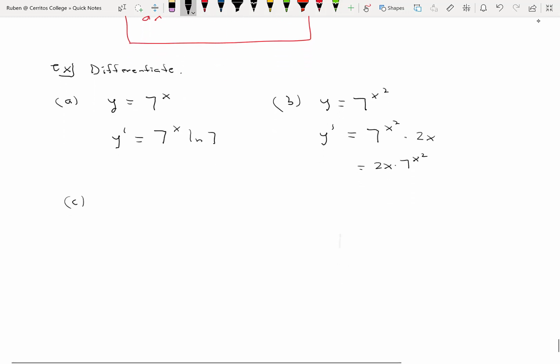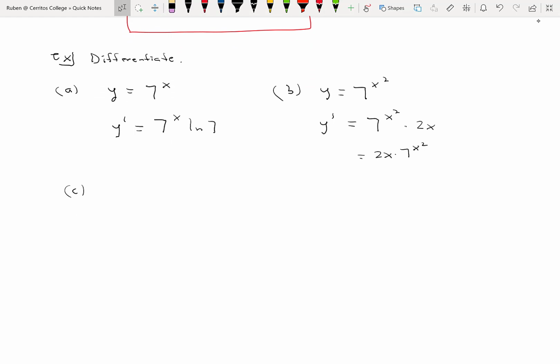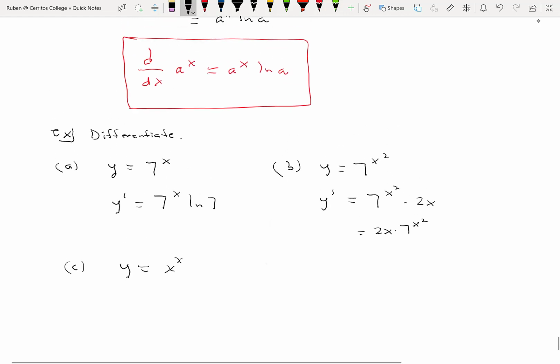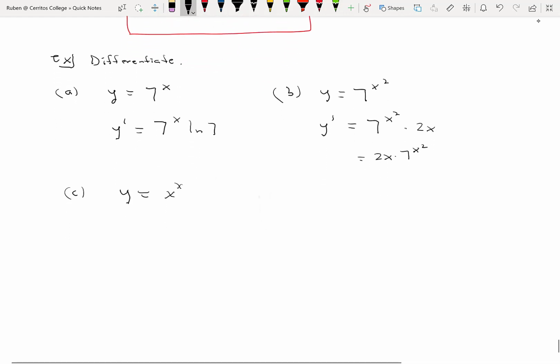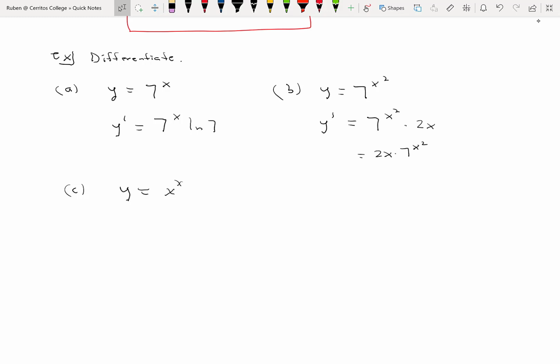This is where things get a little different. If there's one thing in this section I think really does belong here, this is the example. Suppose we look at something like y equals x raised to the x power. Now think about that here. The base is not constant, like in the red formula above, where a in a to the x is constant, and the exponent's not constant. So we have really a very different function than we're used to here. We have a function raised to another function.